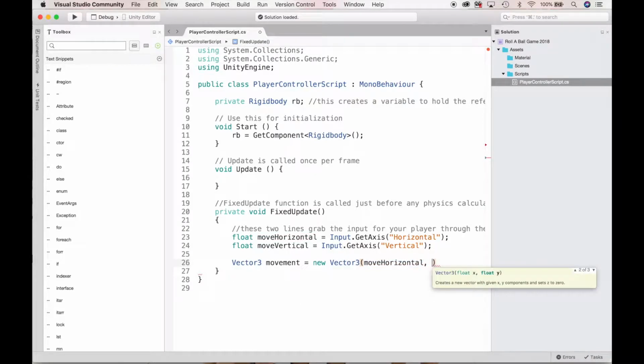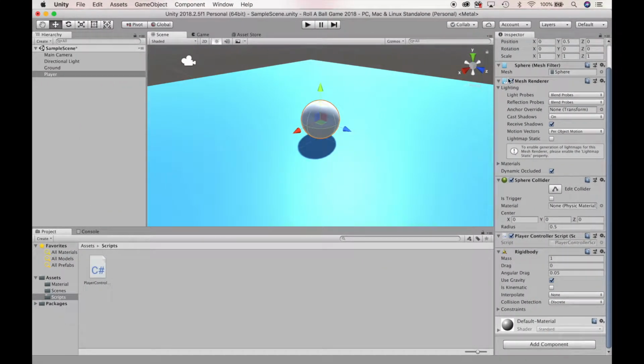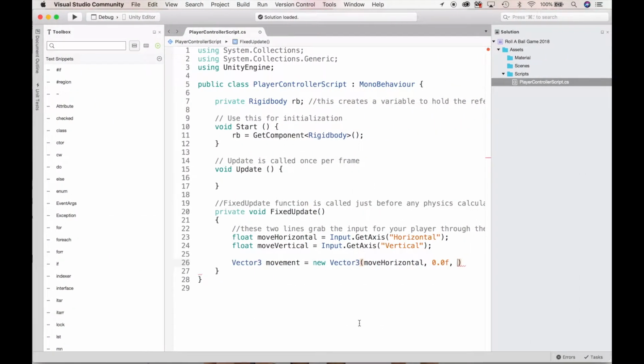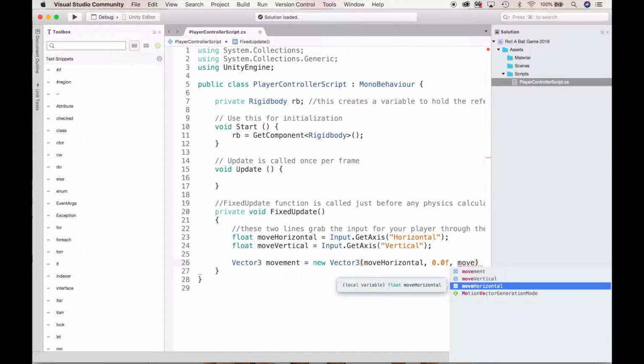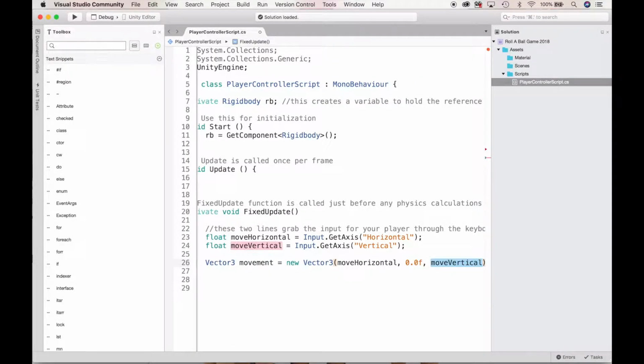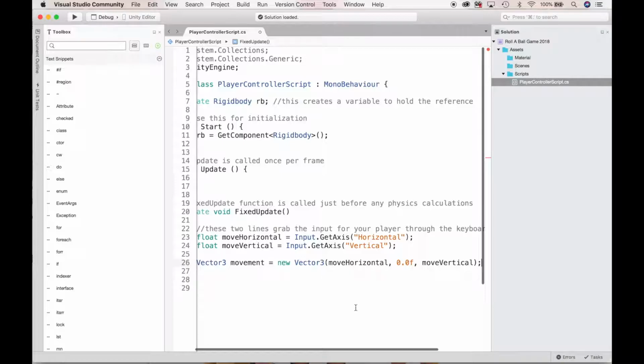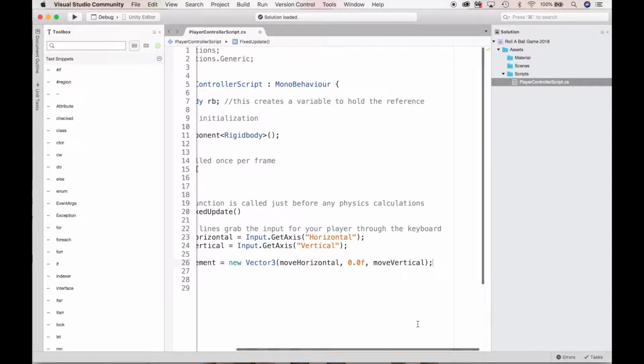Okay, well the x-axis component, that's simply my moveHorizontal, which is what I declared over here. For the y-axis, we're going to say 0.0f, which means that this basically stays on the y-axis. So over here you'll notice that the position for the y-axis right here is currently staying at 0.5. But what I'm saying here is you're not going to move this up and down. We're going to leave this as is at 0.5. And so this is, in other words, not going to move it up and down. And then in terms of moving it forward and backward, which we're calling moveVertical, we're going to simply say moveVertical, just like that. Don't forget to put at the very end your semicolon. So that's what the code should look like.